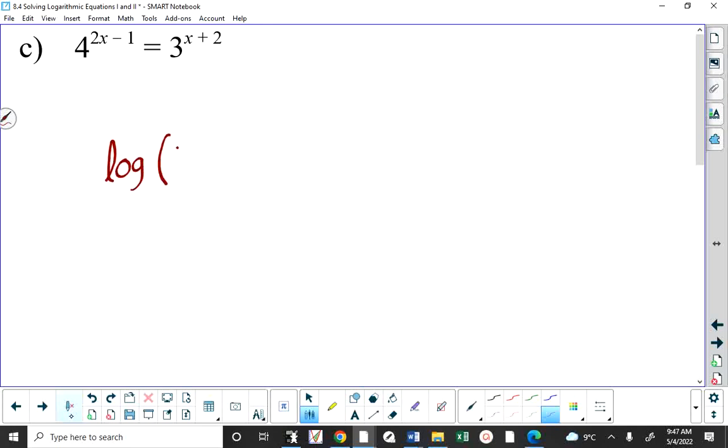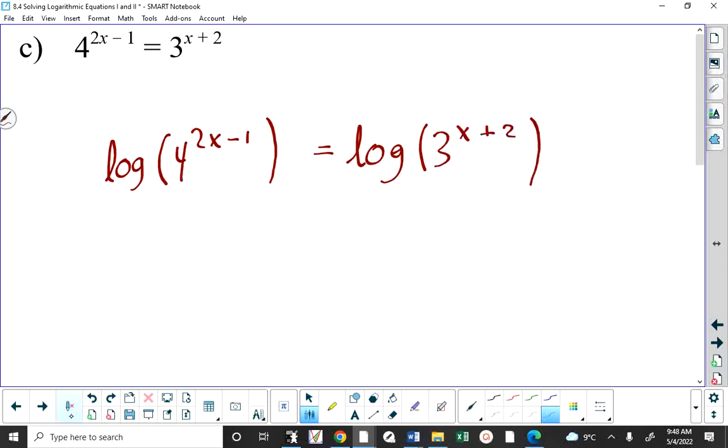and we will have the log of 4 to the 2x minus 1. And what I'm saying when I tell you that little anecdote is it's likely to be on your exam as a written response here. This type of question is very important. Equals the log. So we're applying a base 10 logarithm to both sides of 3 to the x plus 2. So I'm going to write down the next line and I'm going to purposefully make a mistake. And I want you to think about why what I've written is wrong.